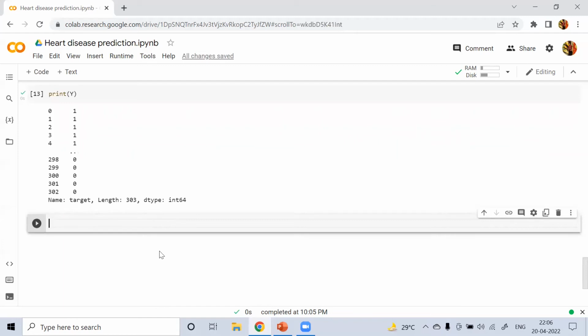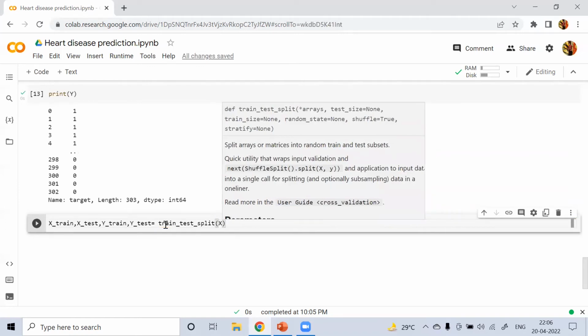So now let's proceed with splitting the data into training and test data. So we will use x train, x test, y train, y test equal to train test split.